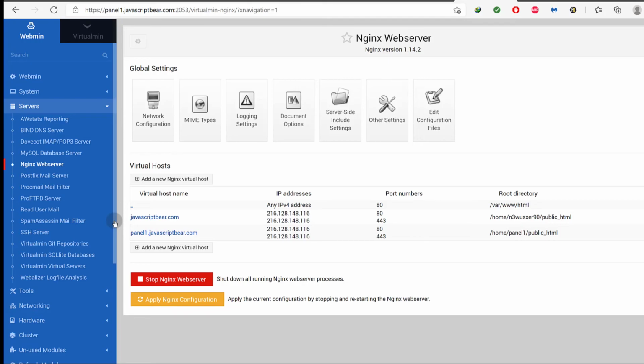So do yourself a favor and just learn more about Nginx and get into the Nginx world, because it is a much more resource-friendly web server. I know Apache is easier to use because of htaccess, but you can do the same things with Nginx configuration files. So just get into that mindset.